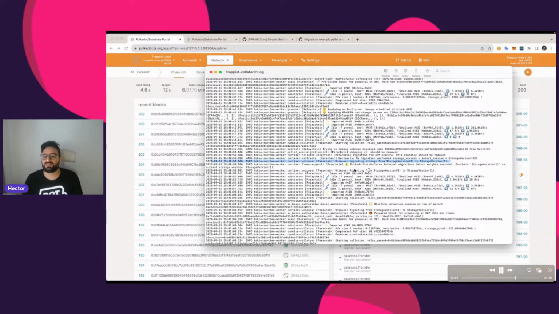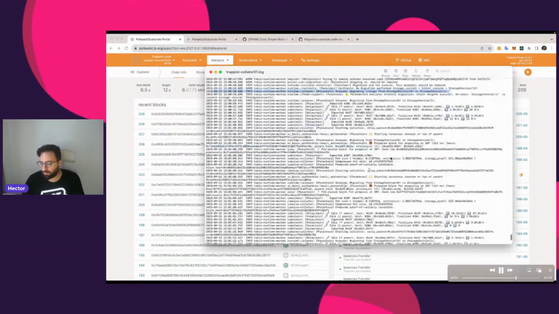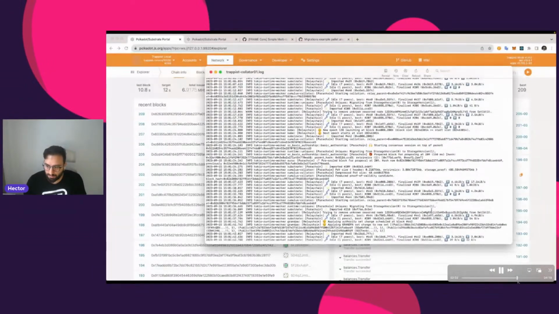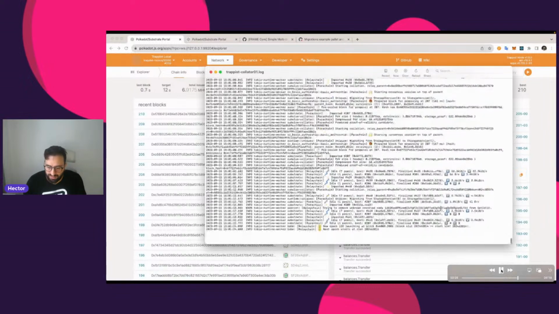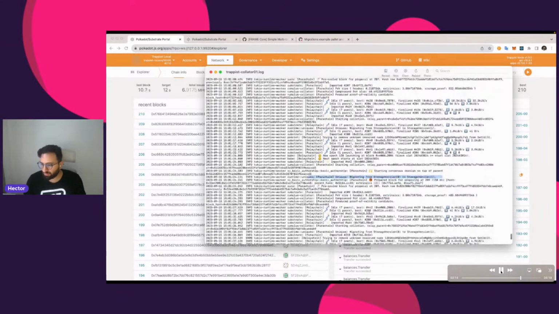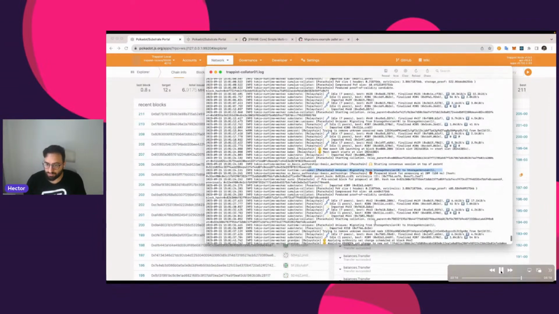In each block we are seeing this upgrade going on, and we should see very soon the line which says the migration ended successfully. We still have blocks being produced, so the chain is not stalled.